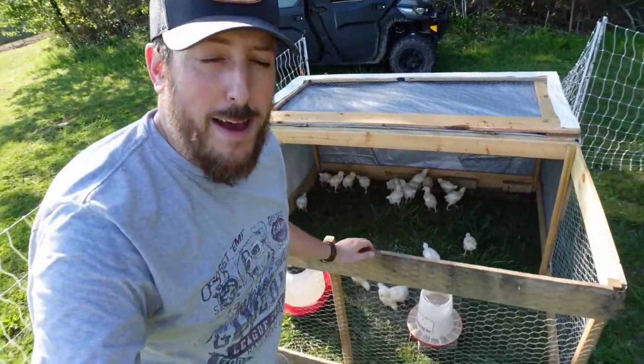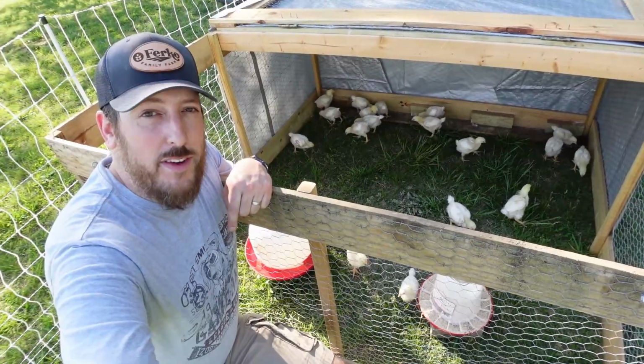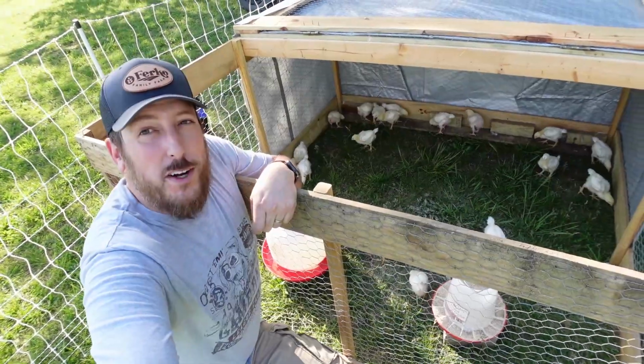What you see them doing in the back down there, they're actually chasing insects that get in here. If it's ants or beetles or any kind of little bugs that are getting into the pen here, they're all kind of fighting each other over the fresh bugs. That's what they're supposed to be doing. That's awesome.